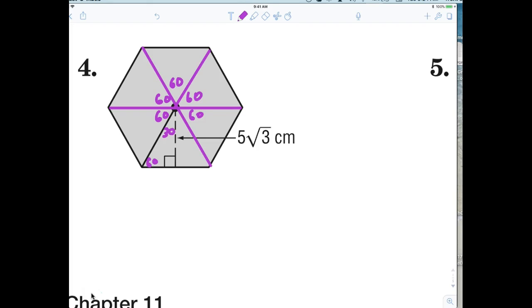Wait a minute now. This right here would be five. So, this would also be what? So, this would be what? 10. The hypotenuse is also what? 10. That's what it is. An equilateral triangle. Very good. So, now you just say area equals how many triangles? Six times one half. What's the base? And what's the height? Five radical three.